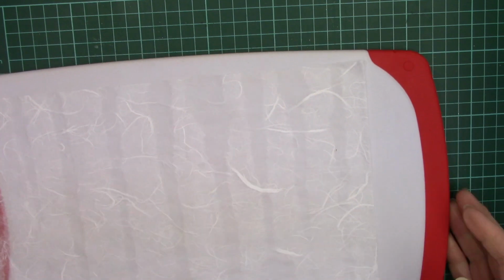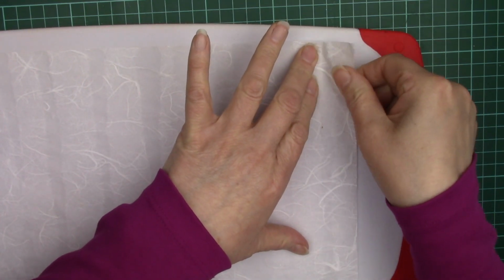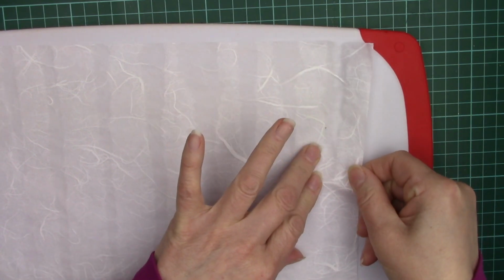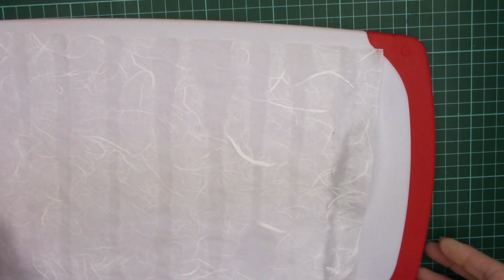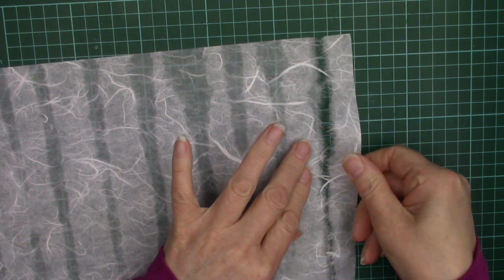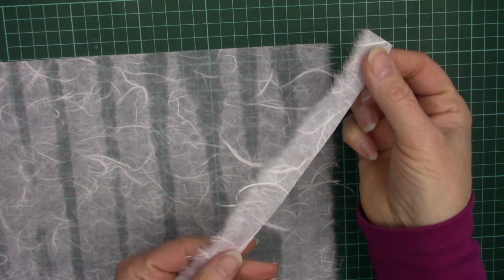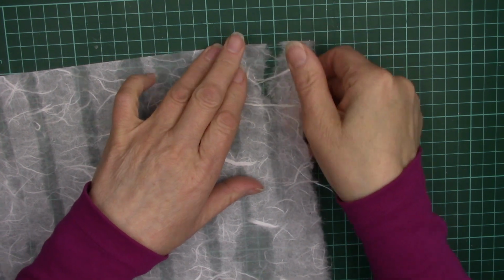Then starting with the one we did first, if we hold the sheet down and just pull a little away, you'll see it's a bit hard because it's white on white. And as you can see, you end up with these lovely fluffy edges, and they look gorgeous. So I'll just pop those onto the cutting mat and they can finish drying.